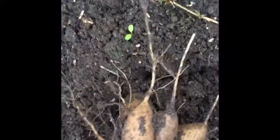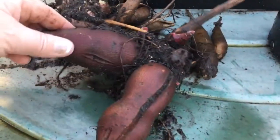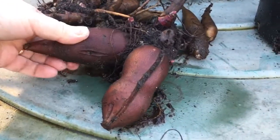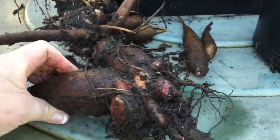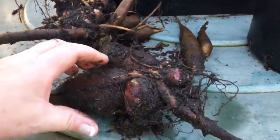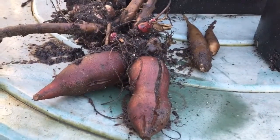And one more here. That's got a few smaller bulbs on it. This is what they look like — they kind of look like a sweet potato, but they have the crunchiness of an apple. So you can eat them more in a sweet way. We'll try those later and do a taste test and see what you think.